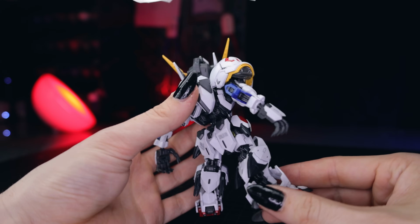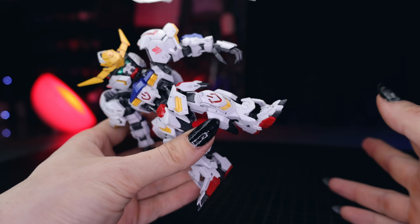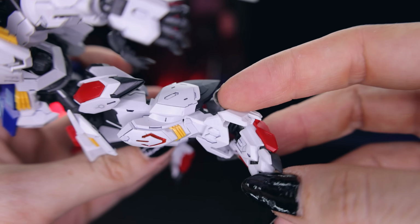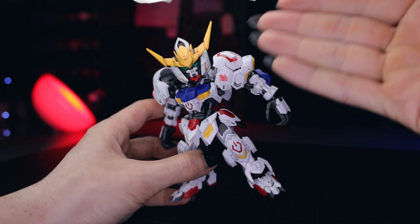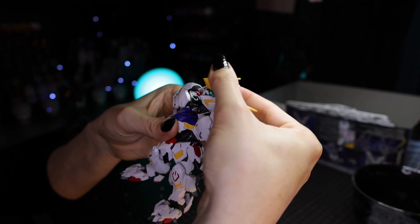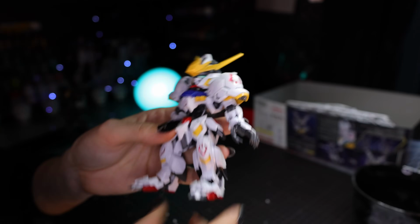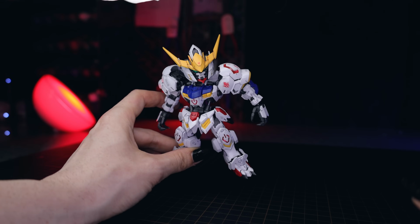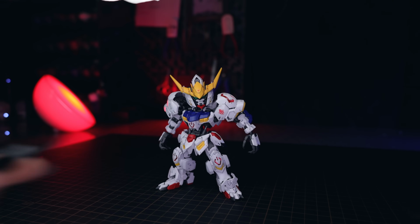And one thing I will super warn about, this white plastic is brittle as all hell. This little section right here, I did end up breaking, so I snapped that. Basically what happened was, when I did put it together, because I did do it frame first, I put the little armor sections on wrong, which you might have noticed in the intro. They are the wrong way around. And while disassembling it, I did end up popping this little segment. So this kind of glossy, nice white plastic is very brittle, so be careful. Not incredibly brittle, but just watch out for weak points like that.